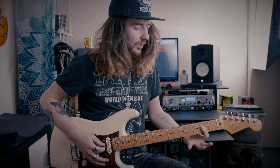So you already know a lot of this section, it's just one new little bit, but it's really important because I think this is one of the parts that always gets played a little bit off. So the next part, slide to the 12 on the B, then the 10 on the high E, and the 12. The same notes as before, but just a little bit different rhythm.